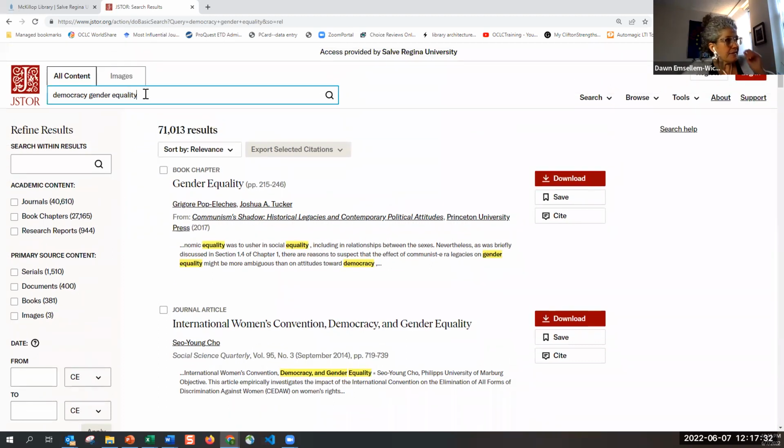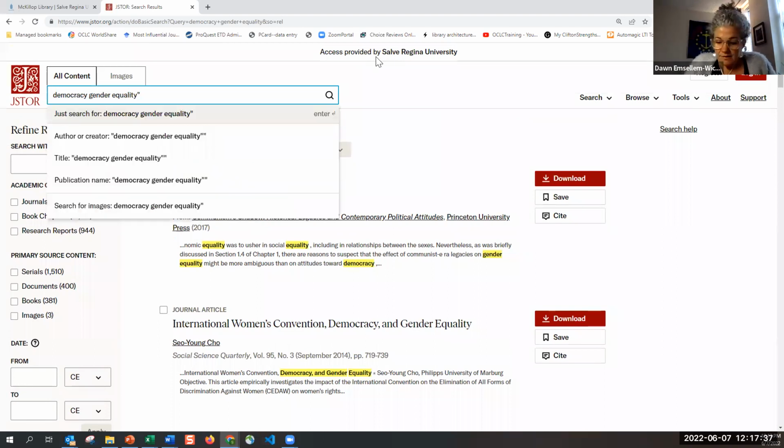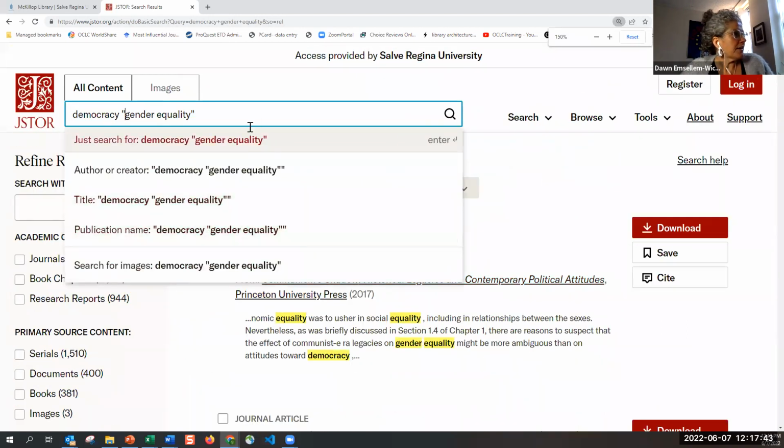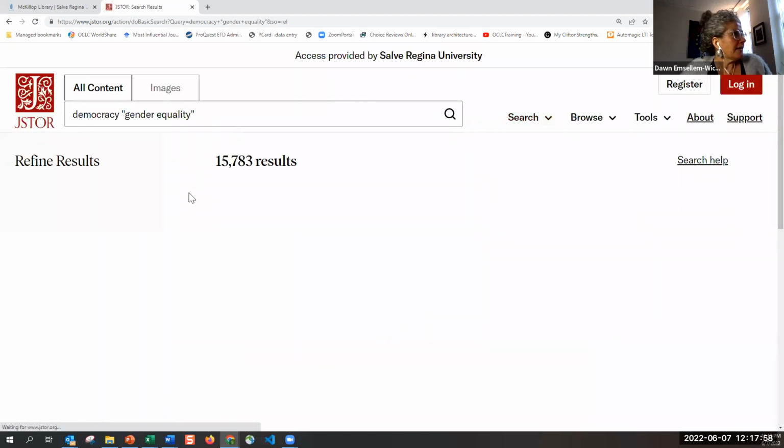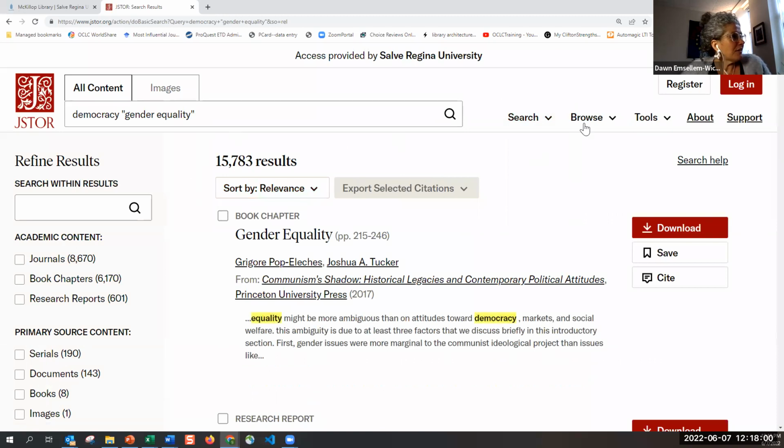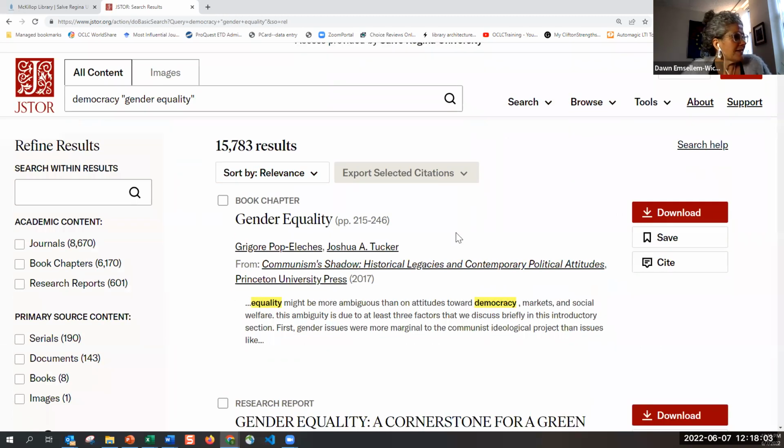And what we're seeing is that there's social equality and then also economic equality and gender equality. And that indicates to me that we could also limit our results by making sure JSTOR keeps the phrase gender equality together. I'm making it bigger because I just realized it might be very small on your screen. And the way to do that is to put quotes around the phrase you'd like to keep together. And you can do that in Google as well. That works in Google or JSTOR. So we're going to try to redo our search that way. And I see now we've shaved about 2,000 results off of there, but that's still better than nothing.